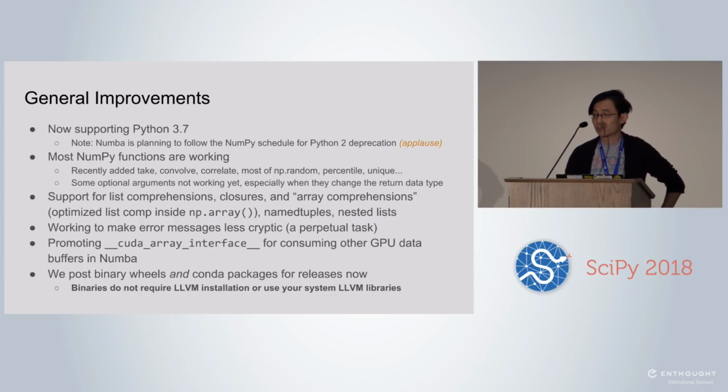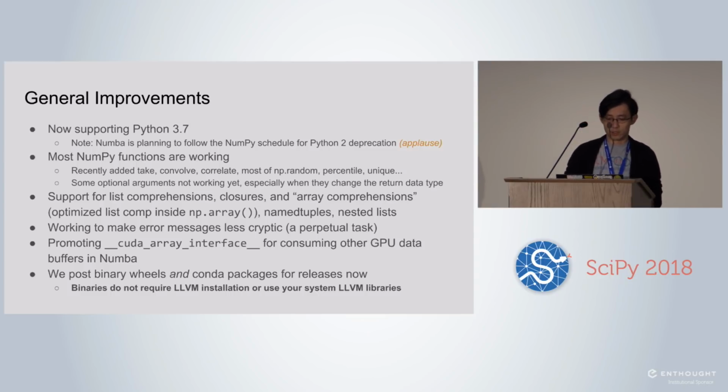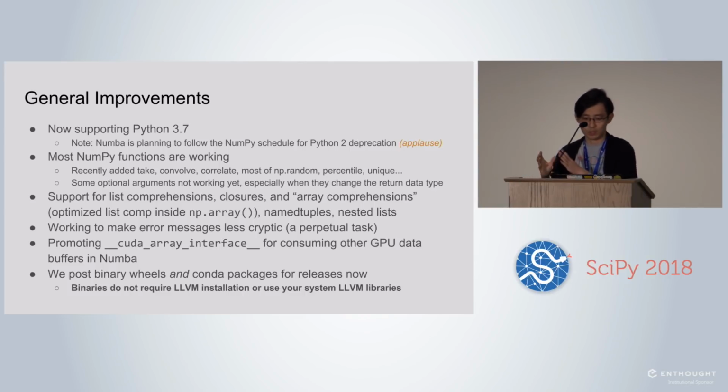And we are trying to promote this concept called the CUDA array interface. If you are familiar with the NumPy one, the dunder array interface, this is essentially the same thing for GPU data. And we are working with CuPy, trying to integrate that into CuPy, so that you can not just use our GPU array, but use other people's GPU arrays. And eventually we will probably get to PyTorch and TensorFlow and all that.